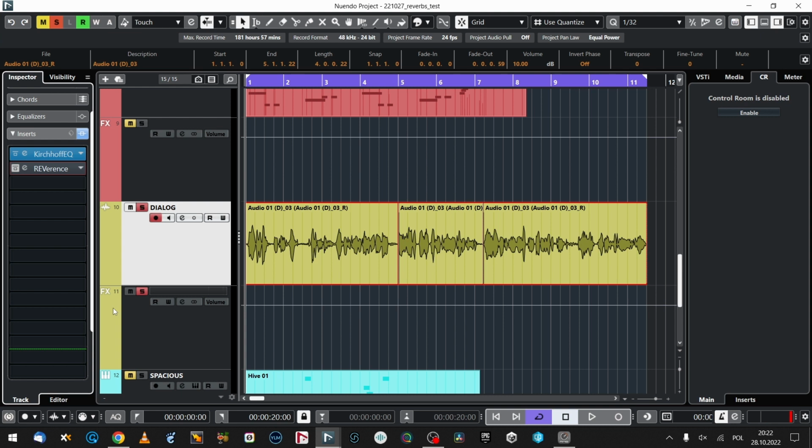It's not a secret that I'm a filmmaker for over a decade. I'm a film mixer, and when doing the dialogue for film, also Foleys and some other stuff, you have to use reverb, and it has to be acoustically perfect somehow. And usually I use two reverbs together in each film project, and I'm gonna show them both to you.